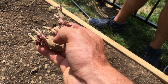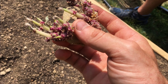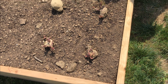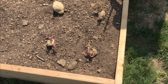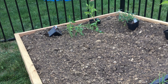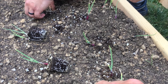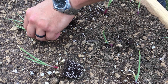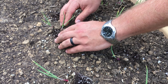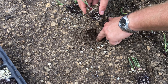We've got some seed potatoes here. Some of them have too many sprouts — it's called chitting. You only want one or two sprouts per piece, so you can break off the extras. Space them about 12 inches apart and you might get six to ten potatoes from each one depending on conditions. We're also planting a couple rows of red onions, all six inches apart. The soil came from a farm — a mixture of manure and topsoil, probably cow manure.